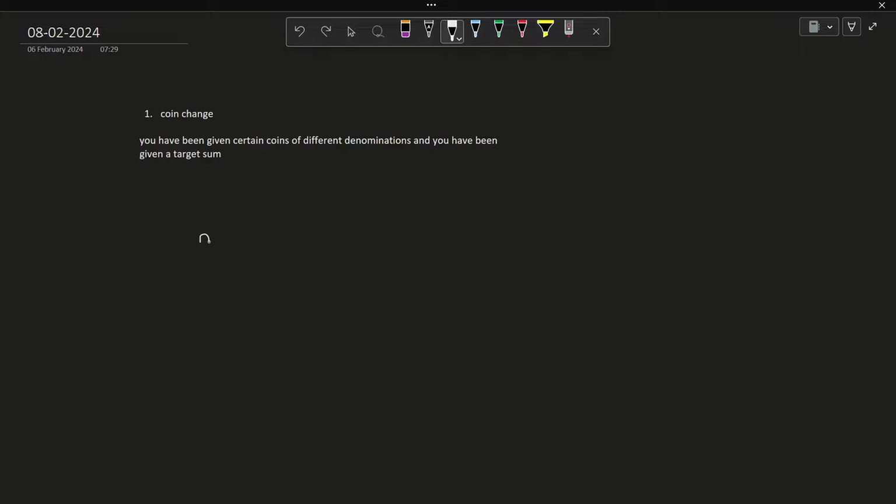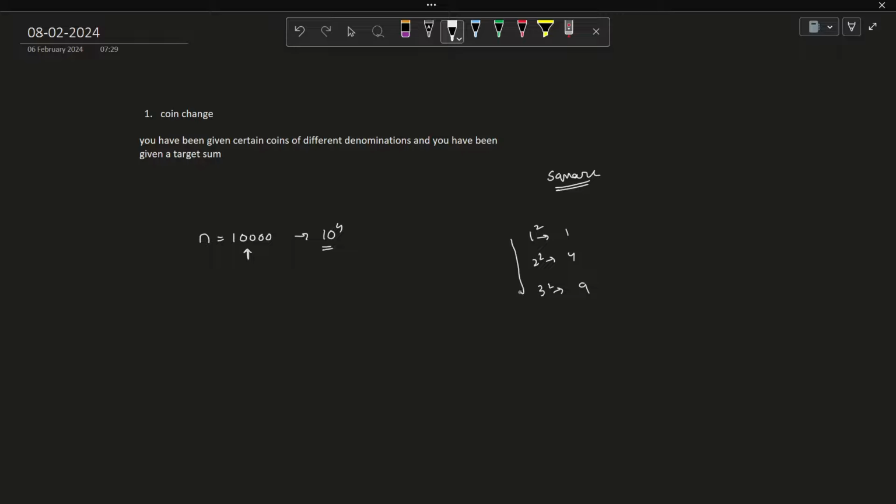If you carefully see, the value of n, or the value of the maximum sum here, is up to 10 to the power 4, right? So what is the maximum value for which the square is less than or equal to 10 to the power 4? Because we are asked to take perfect square values. So 1 square is equal to 1, 2 square is equal to 4, 3 square is equal to 9.